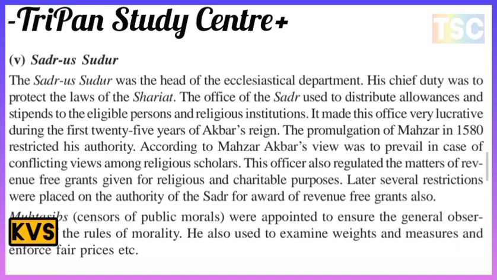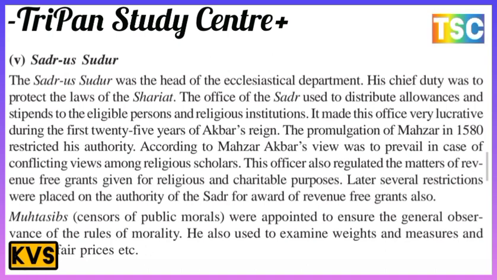The promulgation of the Mahzar in 1580 curtailed his authorities. According to the Mahzar, Akbar's view was to prevail in case of conflicting views among religious scholars. This officer also regulated the matter of revenue-free grants given for religious and charitable purposes. Later, instructions were placed on the authority of the Sadr for awarding revenue-free grants also.